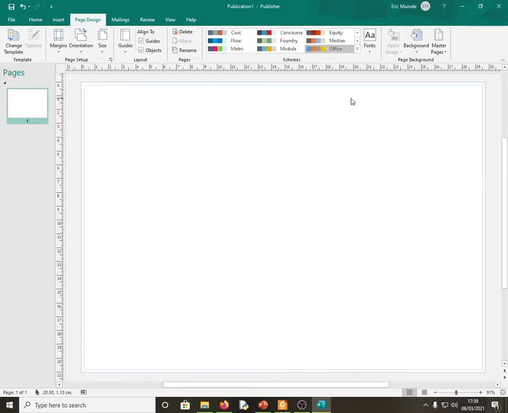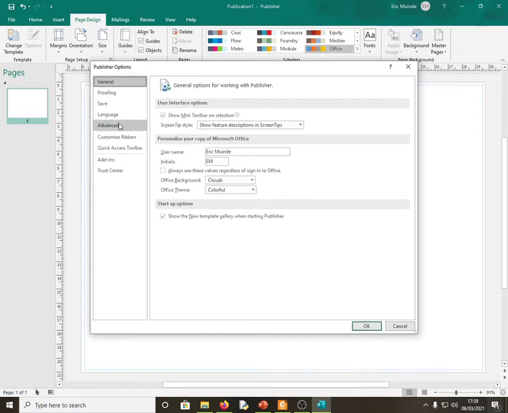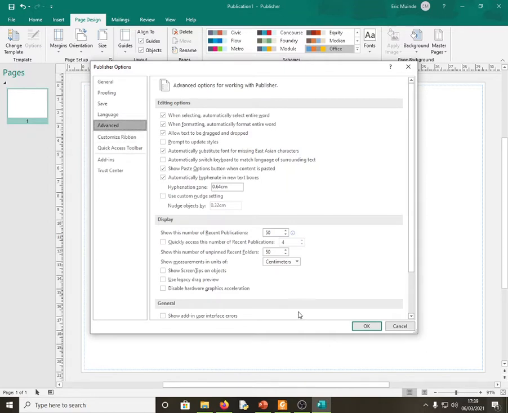So let me click OK, and as you can see, these blue lines, which are the margins, now they have been moved a little bit to the edges of the page. Let me show you how maybe you can change the units. You just go to options, and after you get to the options, there is what we refer to as advanced, and you can show the measurement units here, where we have got the inches, centimeters, even points, pixels, and so forth.